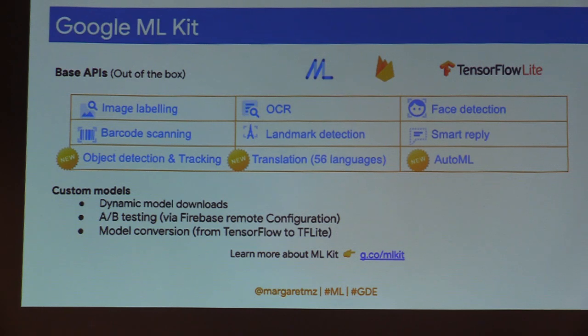So, MLKit. How many of you have heard of MLKit? Nobody? All right, that is sad. It was announced in 2018. MLKit is a way to bring Google's machine learning expertise to mobile devs, meaning not everybody knows how to train a model for, say, OCR or smart reply or face detection, right? So Google has these models already trained, and it's powered by TFLite, and hosted on Firebase.